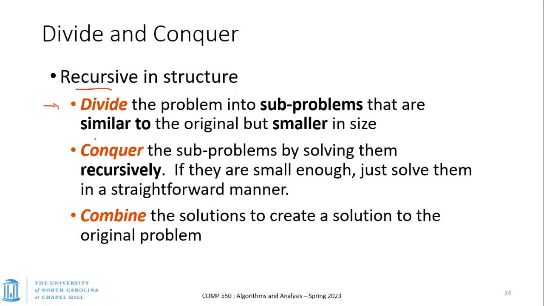Can somebody give me an example of maybe a real life situation where you think you're doing divide and conquer, but it wouldn't fit into this definition? In other words, it's not similar to the original problem. Any thoughts? A real world example where you have a problem, you break it up into smaller problems, but those smaller problems are actually not similar. They're not just smaller versions of the bigger problem. Yeah, Jack.